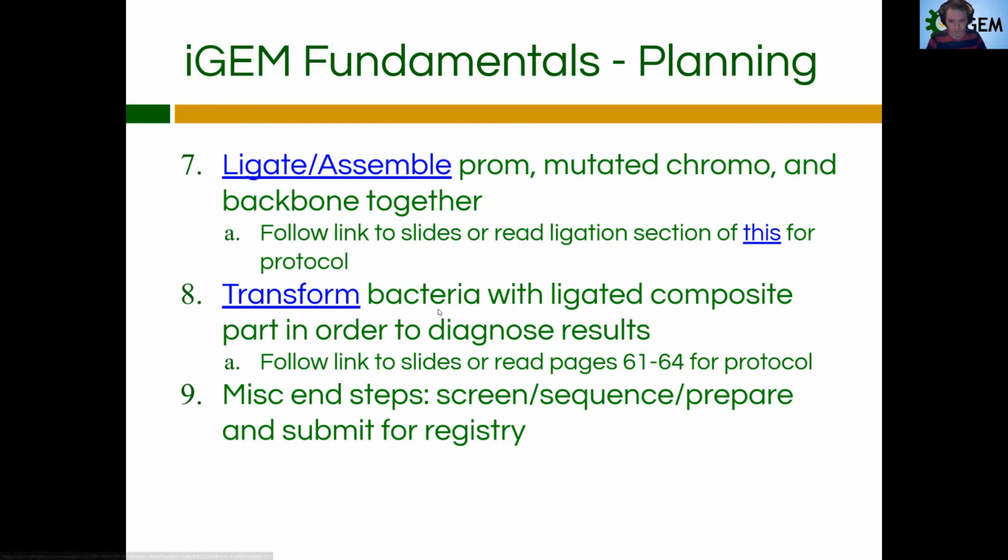So you're going to transform the bacteria with this ligated composite part in order to diagnose if your ligation and restriction digests were successful. You can click that link again. It will take you back to the relinked transformation slides, and also slides 61 through 64 for this protocol.